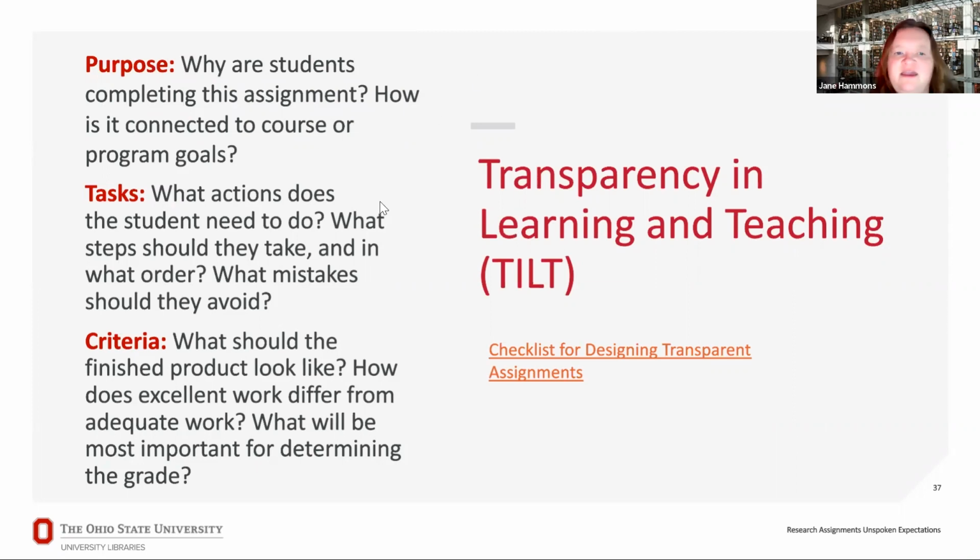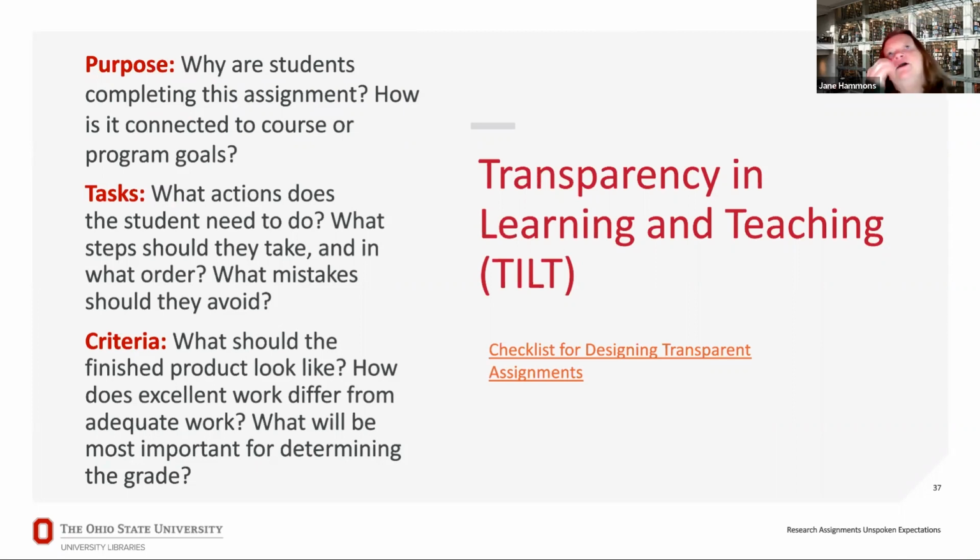And then the last one, and I think Kate had mentioned earlier, sharing rubrics or evaluation criteria in some way, examples. So letting students know what good work looks like, what adequate work looks like, what work that's not so adequate looks like, and telling them really clearly what's going to be the most important part of this for determining your grade.